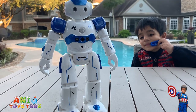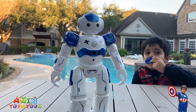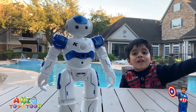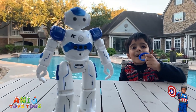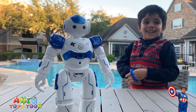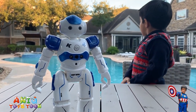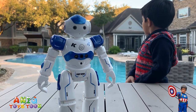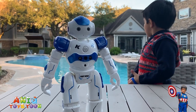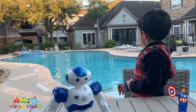So, like I said before, guys, it's interactive. You can have it walk, dance, or sing, and you can move it forward. Yeah, it will go backward or forward. It can sing a song. And the good thing with this is that you don't have to purchase batteries over and over again. You can charge it with the USB charger that comes with it, so that's really good. And one fully charged battery would last up to 2 hours, 120 minutes.